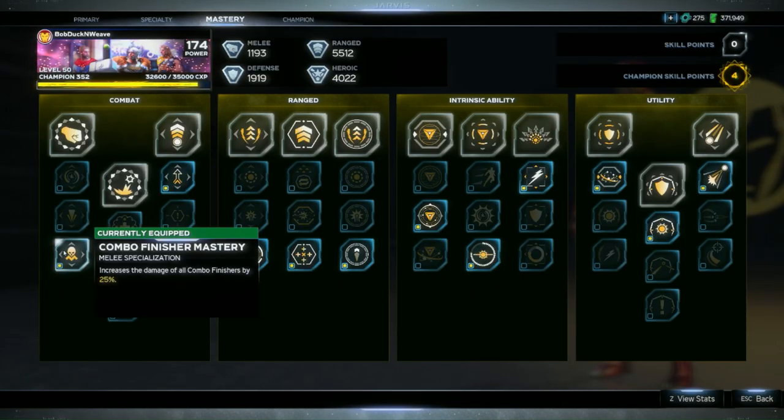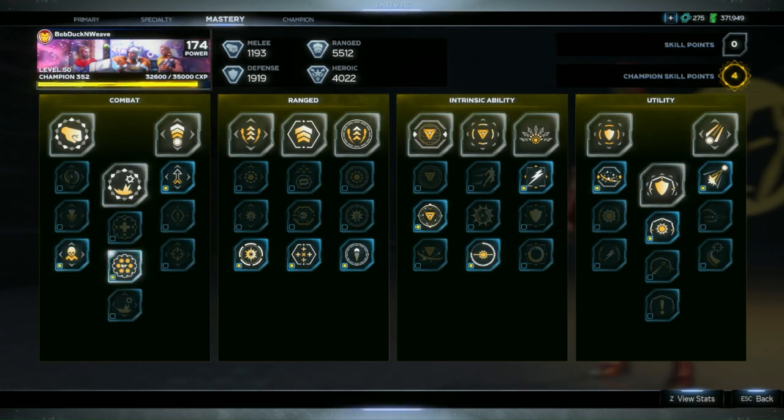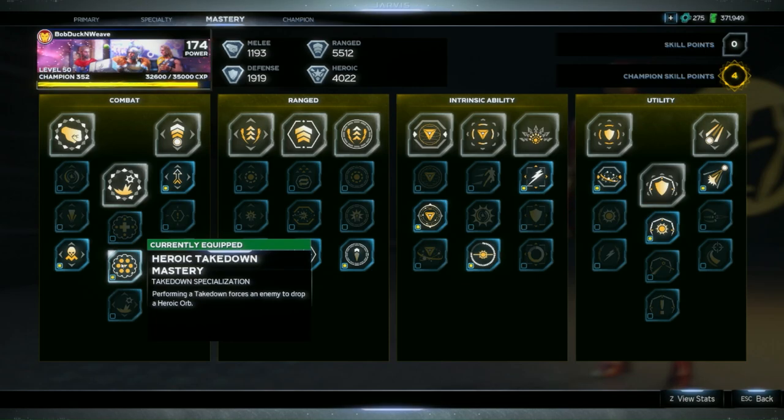Firstly, I use Combo Finisher Mastery. I don't tend to use combo finishers at all that much, but it's the best of the three available for my playstyle. Secondly, I have Heroic Takedown Mastery. I used to use the regen pack one, but the ability to generate heroic orbs adds more utility and can also help teammates that rely on heroics too.